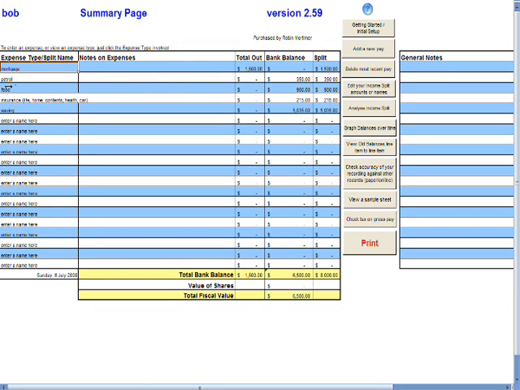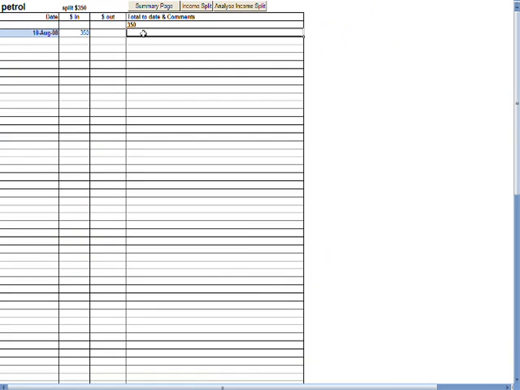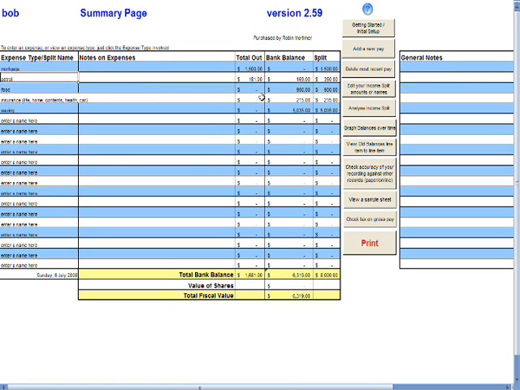It's now zero. Let's say in petrol, you might have spent $55 one day, and you might have spent $76 one day, and you might have spent $50 the next day, which adds up to, oh my goodness, $181. Type that in, and it reduces your balance by whatever has been spent. Back to the summary page, and you can see that in petrol, you've spent that amount. You still have this amount remaining in the balance. It might be that that month, for some reason, you drove very little.